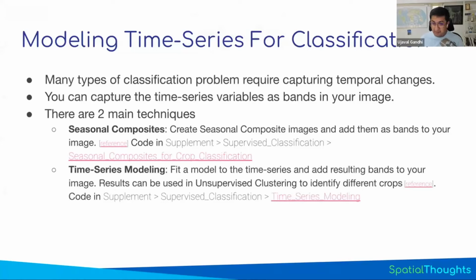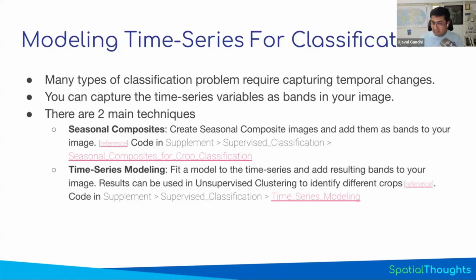Here you don't create any composite. Here you say, I'll take the full time series of some value, and the most commonly used one is NDVI because it captures the vegetation growth. So I'll take the full time series of NDVI, every observation that has occurred in a year at each pixel, and I'll try to model that with some mathematical formula. So instead of doing a composite and getting the reflectance value, I don't care about reflectance. I want to know what the pattern was, and can I capture the pattern at each pixel? And if the pattern is similar to a neighboring pixel, then it's the same crop. If the pattern is different, then those two are different. That's called time series modeling.